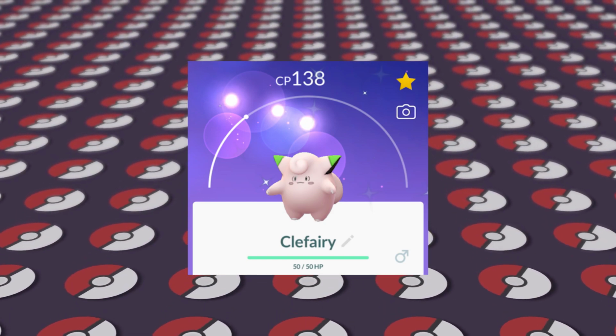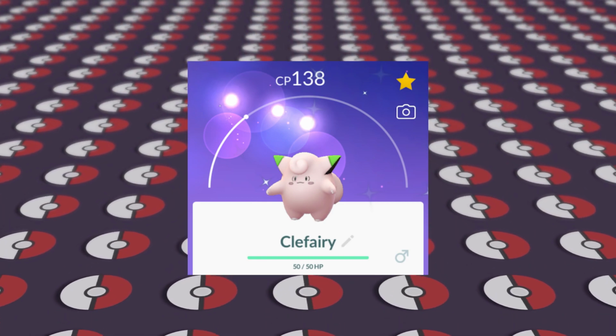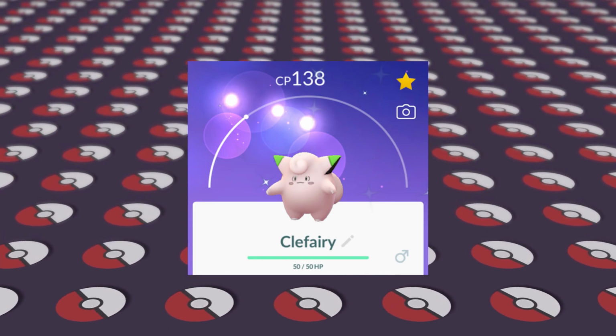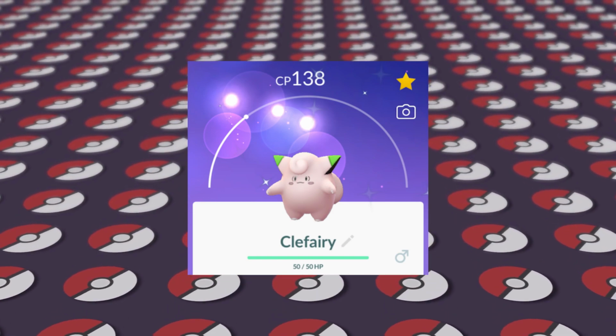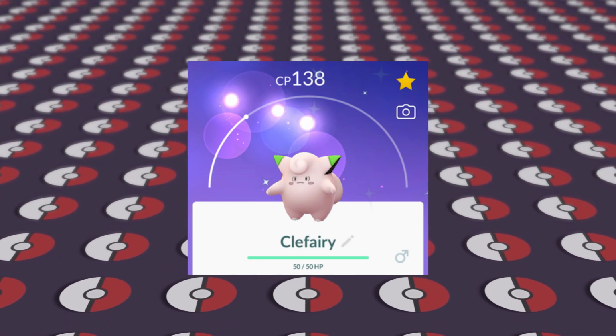It's possible to catch a shiny Clefairy or Clefable once again, but only by discovering a shiny Cleffa and evolving it into a Clefairy, since shiny Clefairy or Clefable can't be captured in the wild. Shiny Cleffa, on the other hand, can only be obtained via hatching eggs, so go strolling.